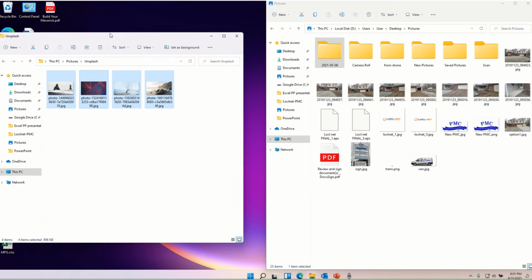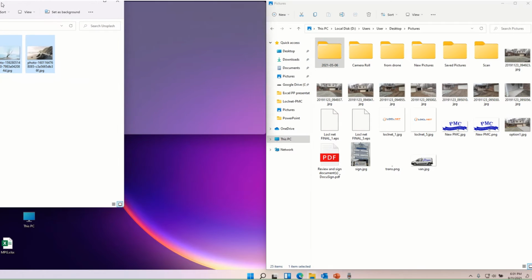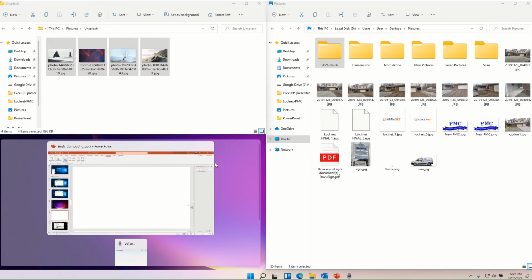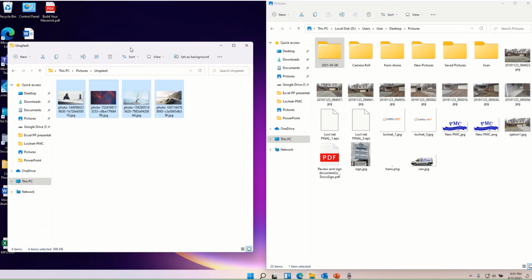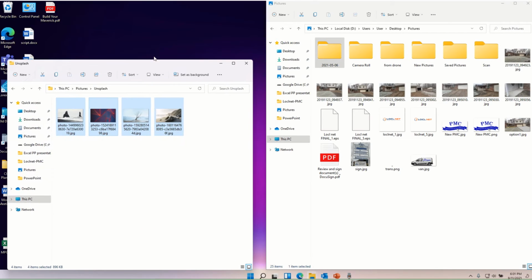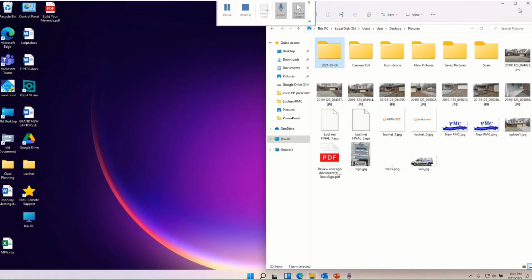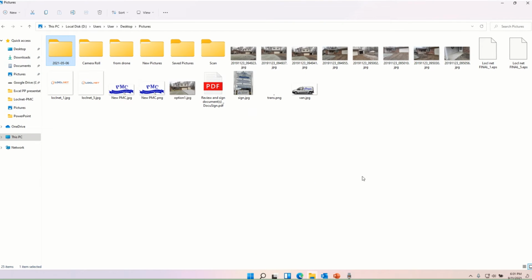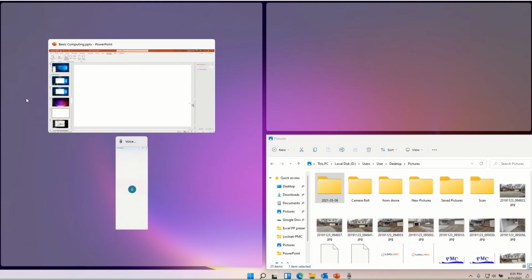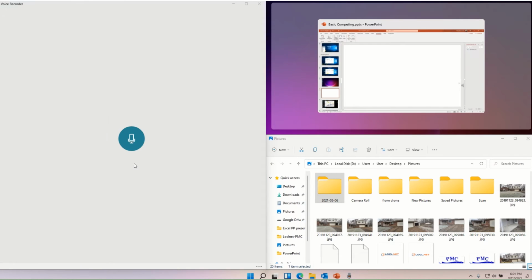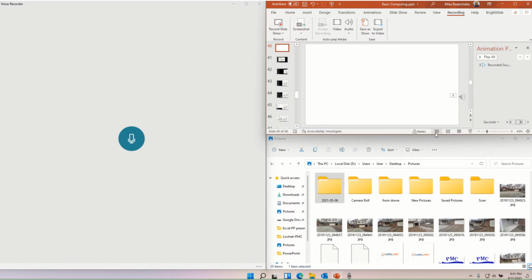Likewise, if I take and put it up into a corner, it becomes a quarter screen. So the snap function has a lot of availability to it. If we close this and make this full screen, I've also, in Windows 11, an added feature they've just done is if I choose up here, I can choose all these different screen layouts. So I could actually put this in the lower left corner and put this on the left side and put that in the top. So I've got a lot of options available to me.